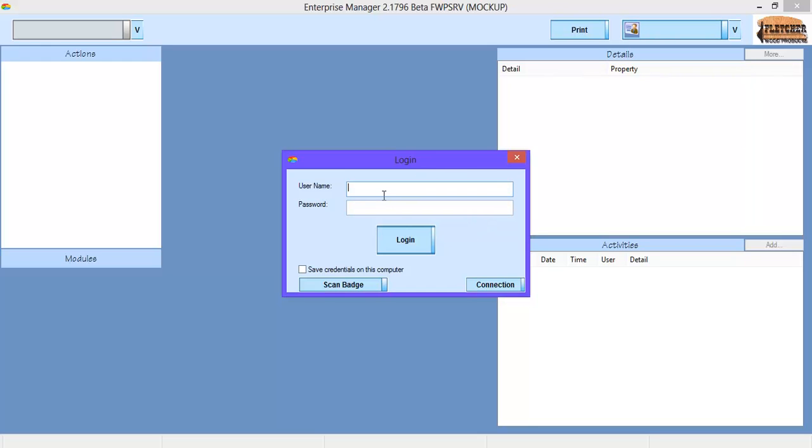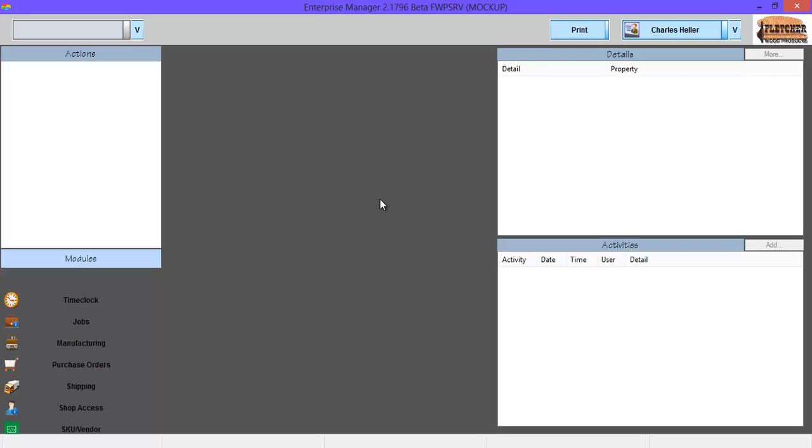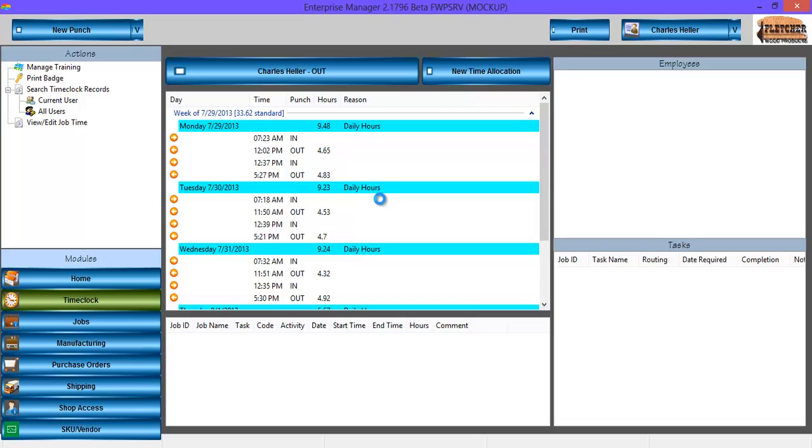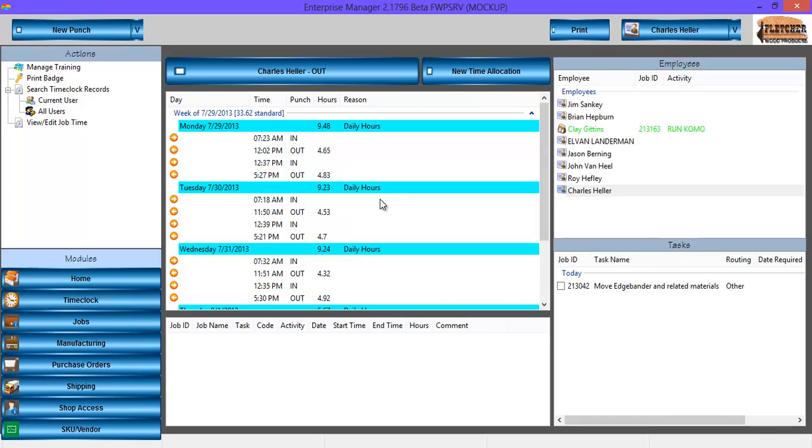The next step for these parts in most shops is the bander. So we're going to log on as my banding operator, Charles. He's brought to the time clock because he's not on the clock at the moment. You can see the color coding over in the employees area. We got Clay here. Real easy for the shop employees to see what each other are doing. People who have a higher permission level can actually see more detail as far as what people are doing.